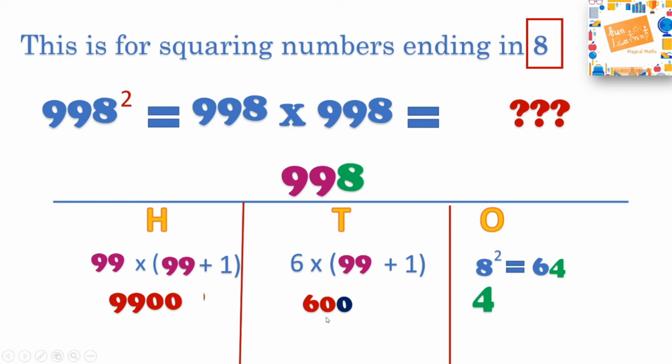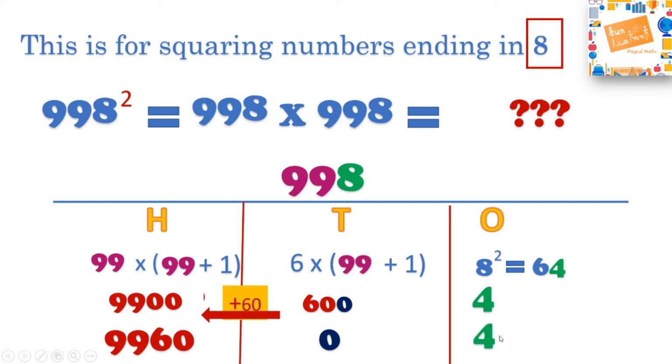Now let's come to the tens place. Here, as we discussed, we can only keep the single digit number 0, which is in ones place, and move the 60 or take the 60 to hundreds place to be added up there. So the final 100 tens ones answers are 9960 on the hundreds place, leaving 0 in the tens place and 4 in the ones place that we had discussed. Now let's combine that together.